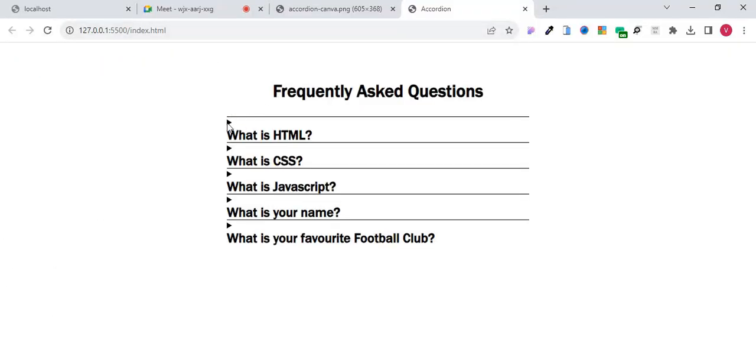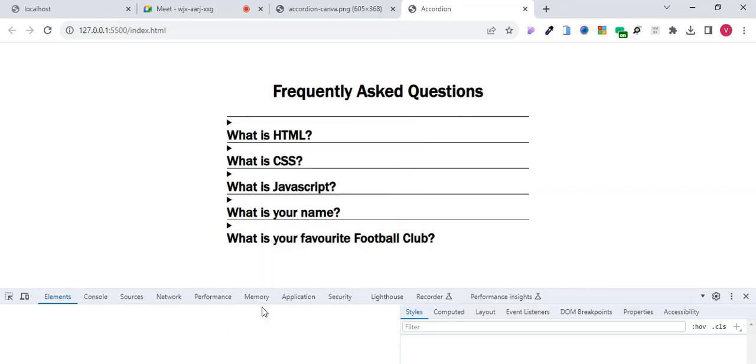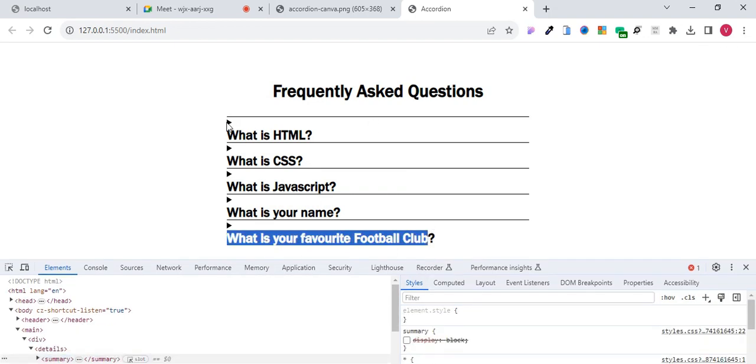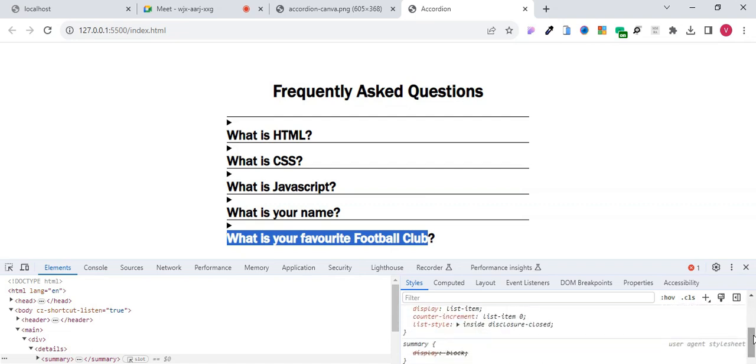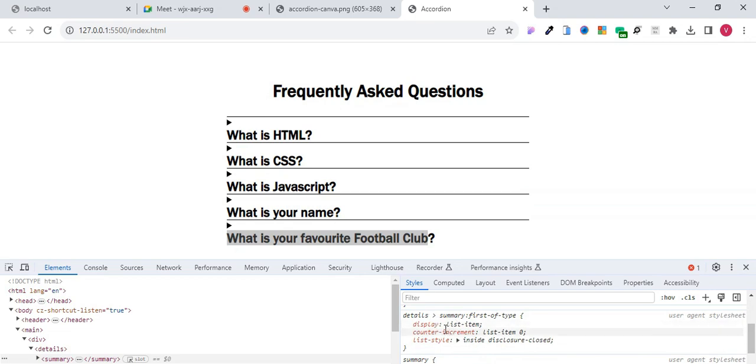So currently, if I inspect the summary tag, you will discover that its display type is a list item, right? So what we are currently seeing here are just markers. If you check my console here, you see that the display is called list item. That's the default display of the summary tag, list item.